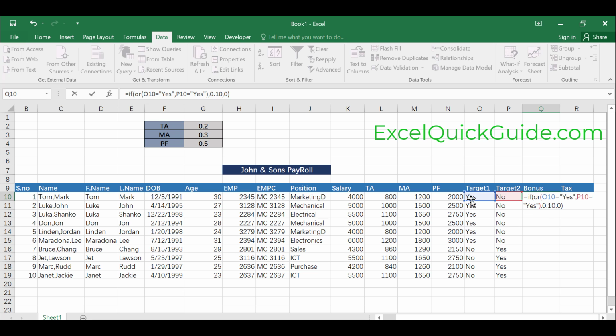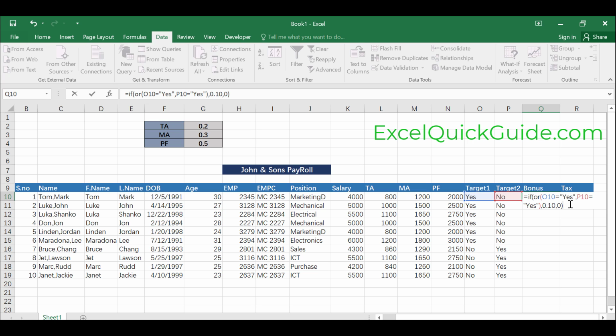Now if the cell under target 1 is equal to yes, or if this is equal to yes, then you give a 0.10 bonus. If not, you give 0. So in other words, if both the things are no, then the person is going to get 0, right?